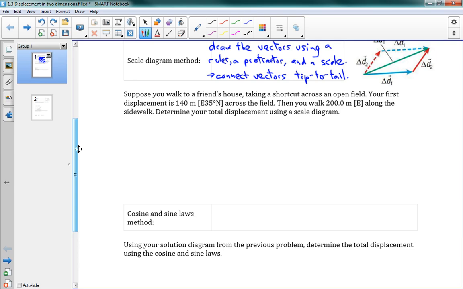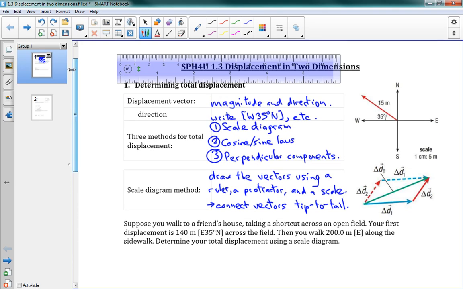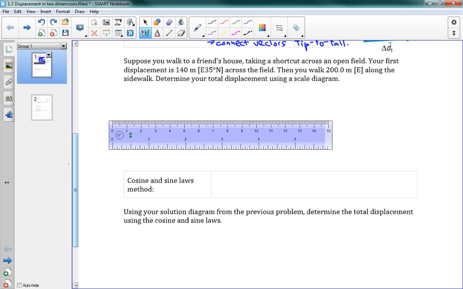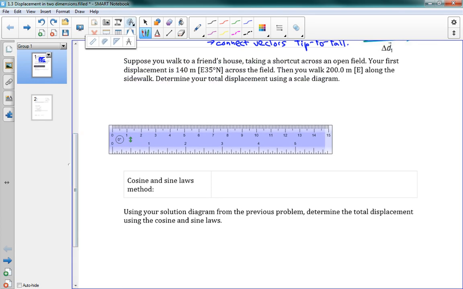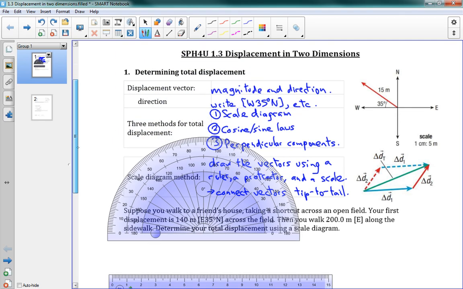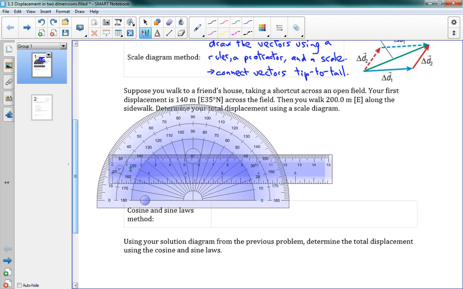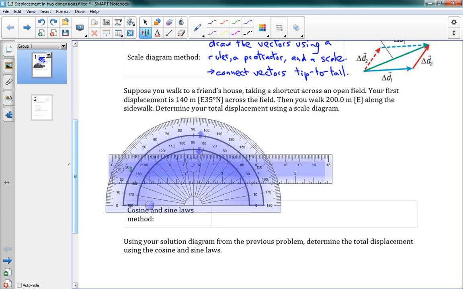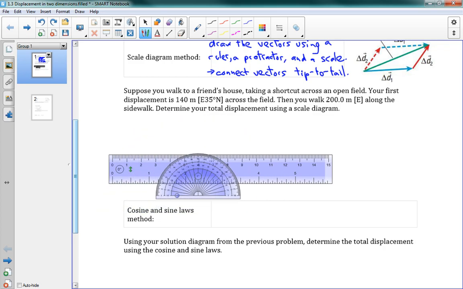Okay, well, scale diagram, we need to get out our ruler. And for me, I need to use this funny looking software ruler. But for you guys, hopefully you have a proper ruler at home. And you also will need a protractor, something that looks like this. And if you don't have one of these, well, I recommend getting one. You can get one in most geometry sets, along with rulers and that sort of thing. But we're not going to be using these a lot. In fact, really just in this lesson. So if you don't have one, don't worry too much. Okay, I'm just going to shrink this down a bit.